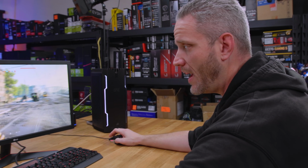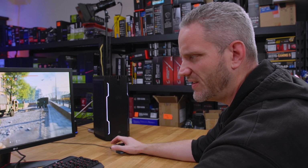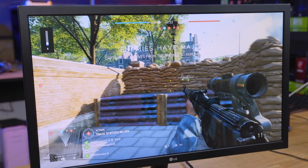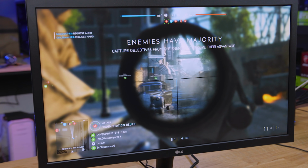So now we're on Rotterdam, and the nice thing about this test is every single time we've tested a different map. Not that the technology would really be map dependent in terms of it being buggy or not, it just at least gives us a good sample of saying whether or not we encountered any issues with different stuff. So Rotterdam's a pretty demanding map. They've sort of revamped it to make it a little bit less demanding.